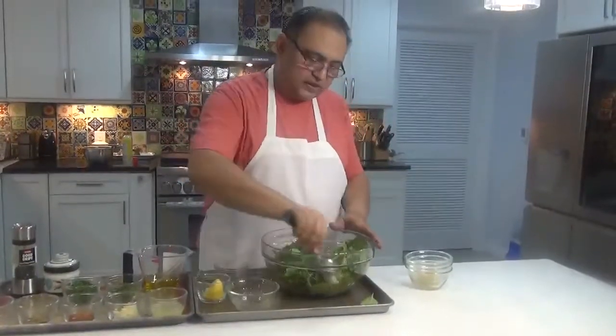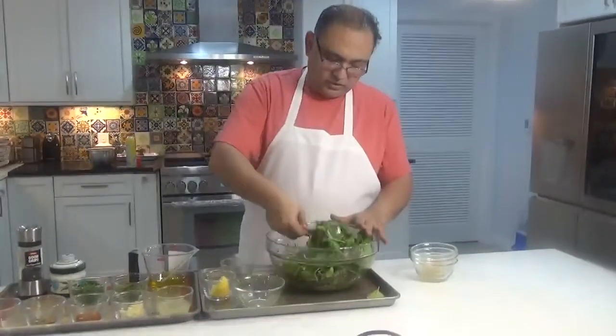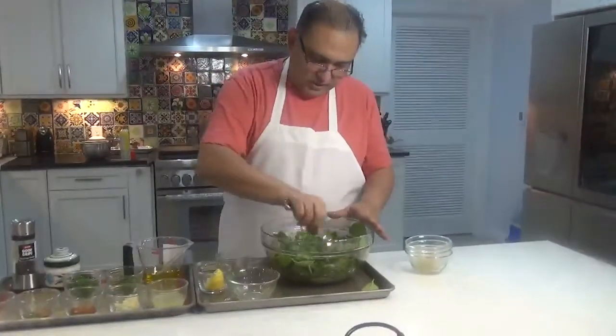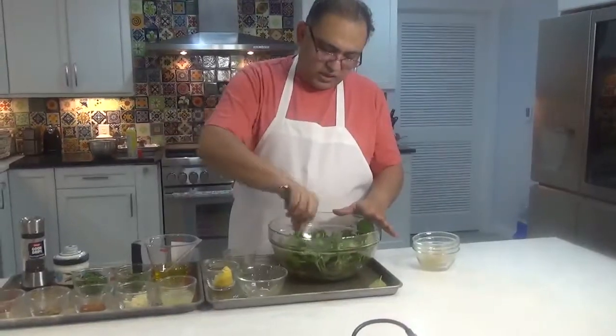Once we have finished tossing it, we'll put it in the fridge. We'll taste it, make sure there is enough salt and pepper, and then we will put it in the fridge till the skewers are done.